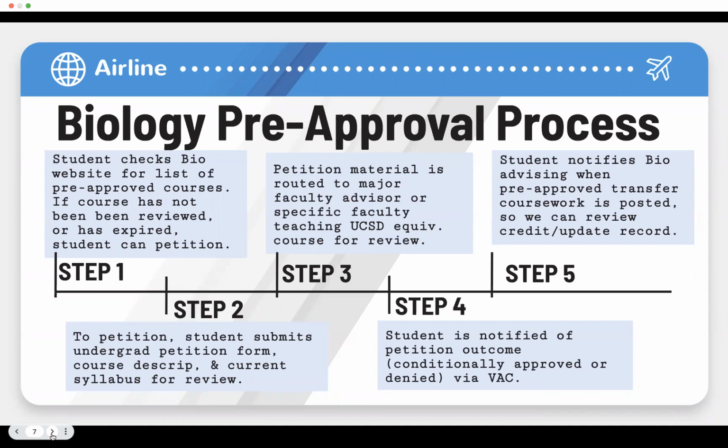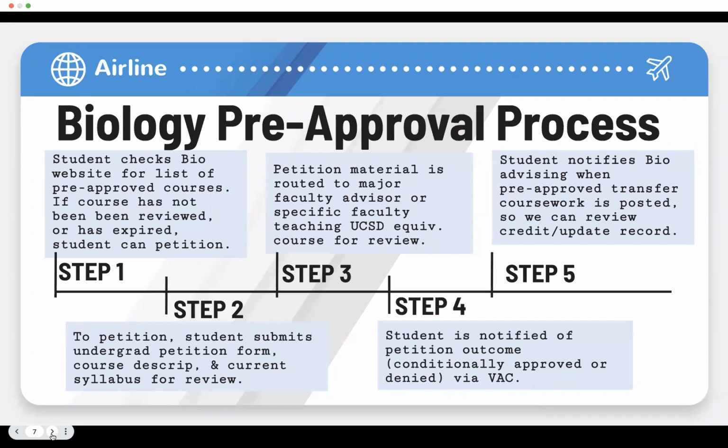This past year we also implemented a rule that whatever you submit the first time is what we're going to review. We're not going to go back and forth with a student about resubmitting new materials, so we're not having a back and forth exchange for 2 months. So we encourage students to submit everything you can that first time, because that's what we're going to forward to faculty. After the petition is reviewed, we notify the student of the outcome via the VAC.